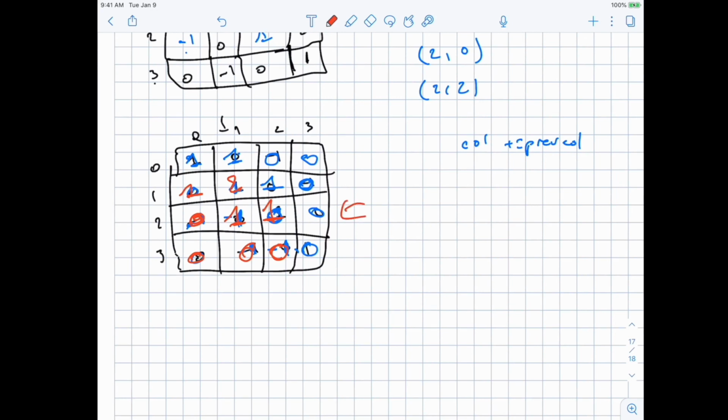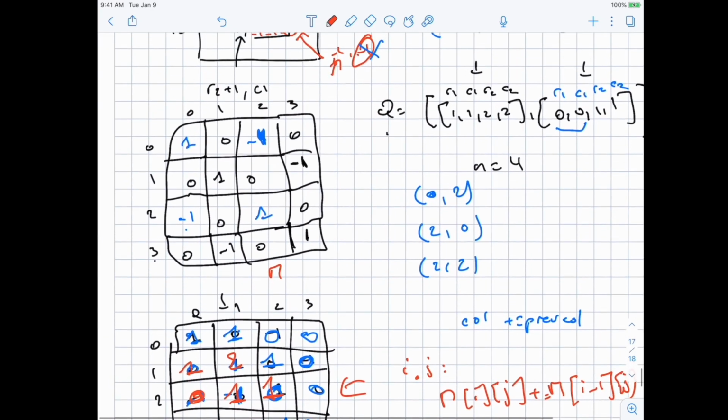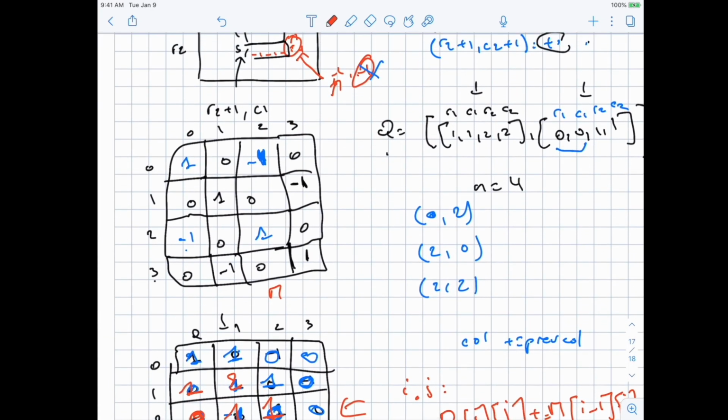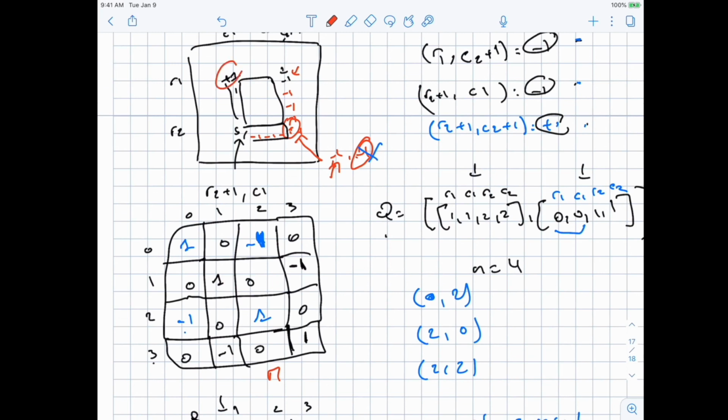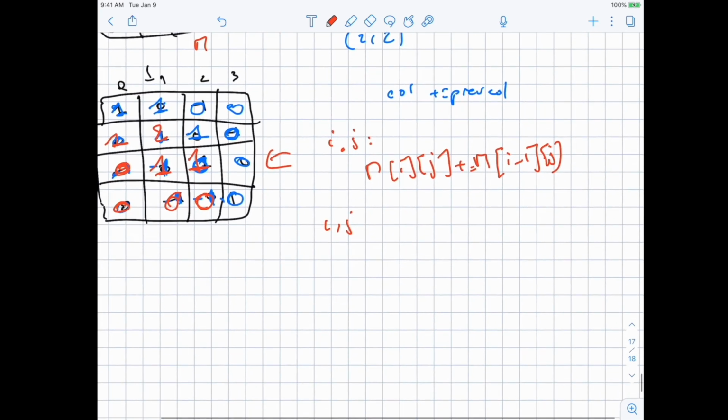Basically, it means that for every i and j, let's say this is the matrix M. We'll do M[i][j] plus the previous row, which is M[i-1][j]. And then we'll do the same thing on the column side as well, because we want to update for all the places, and we want to take into account the corners we did for both the row and column.